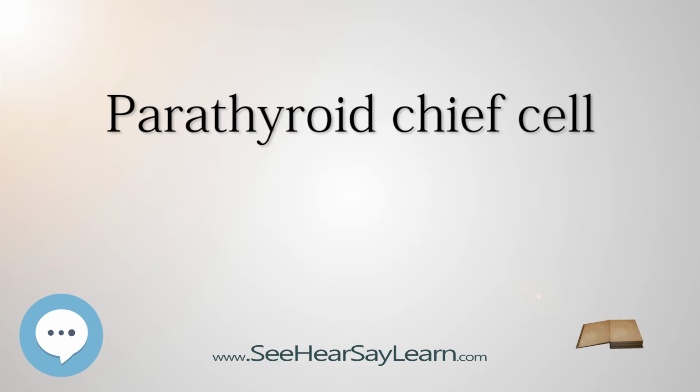Chief cell hyperplasia. In many ways, chief cell hyperplasia is similar to parathyroid adenoma. The hyperplasia is seen as an enlargement of all four of the parathyroid glands, as opposed to a parathyroid adenoma, which is viewed as an enlargement of one gland. Chief cell hyperplasia is a common disorder in individuals with other endocrine abnormalities, though it may still occur sporadically. A chief cell hyperplasia can develop from either a primary or secondary cause.